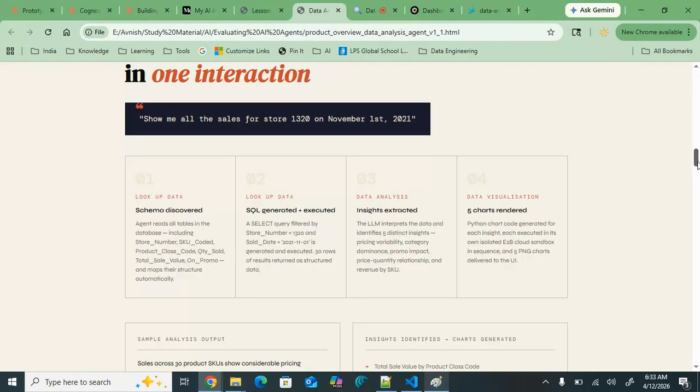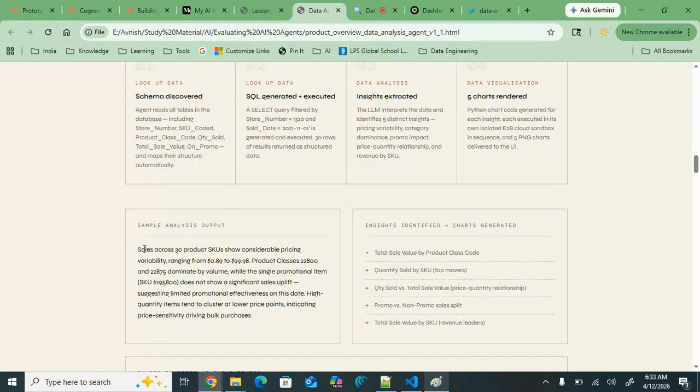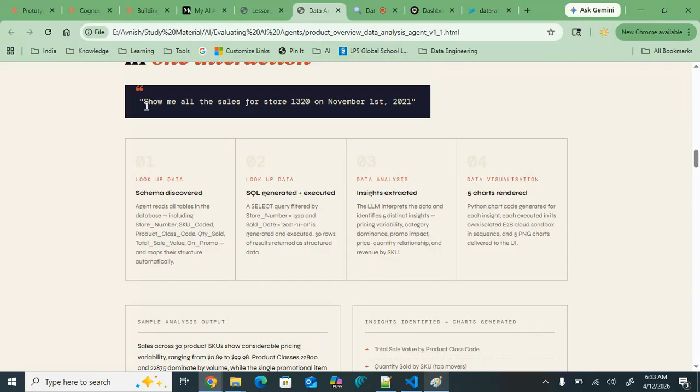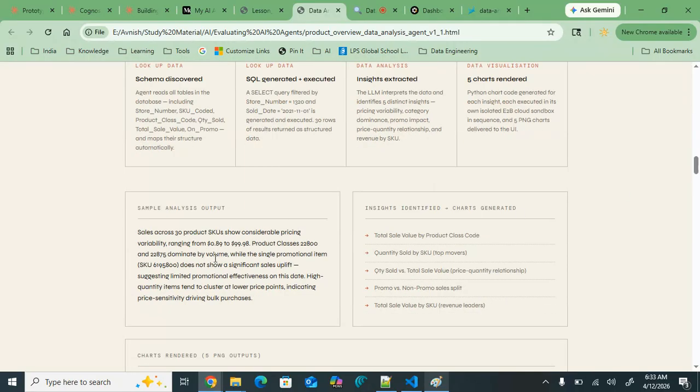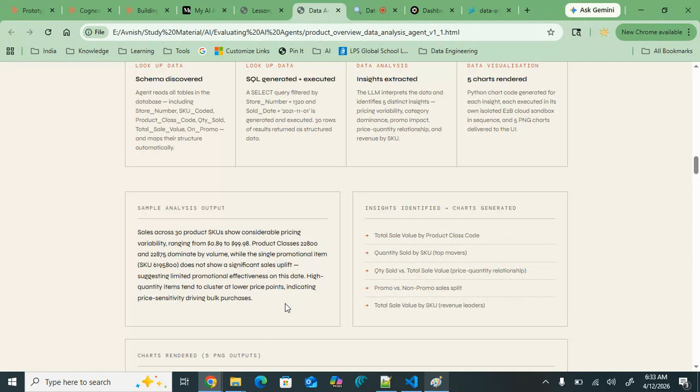So if I give you an idea, suppose we have fired a query, say, show me all the sales for store 1320 on November 1st 2021, then it generates analysis like this, and based on this analysis it also generates the insights.